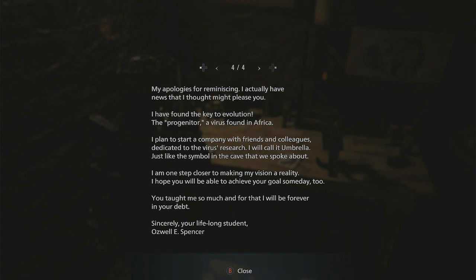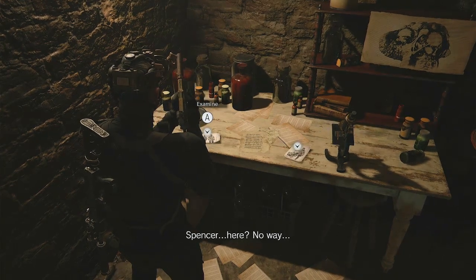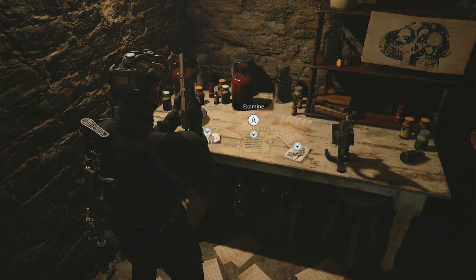The penguin. Yeah, he lost all his money when Umbrella got shut down. And he looks horrible, like a mutant. Spencer, here. No way. Yes, way. I just realized he sounds like Keanu Reeves.